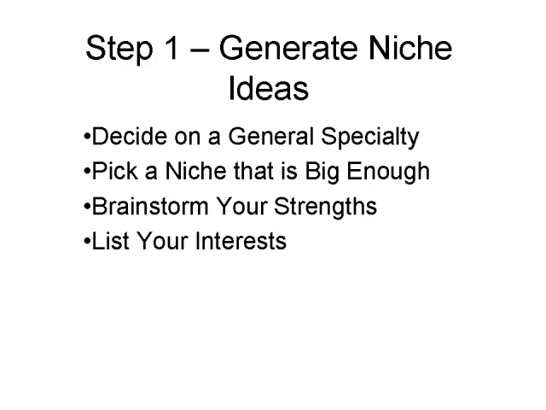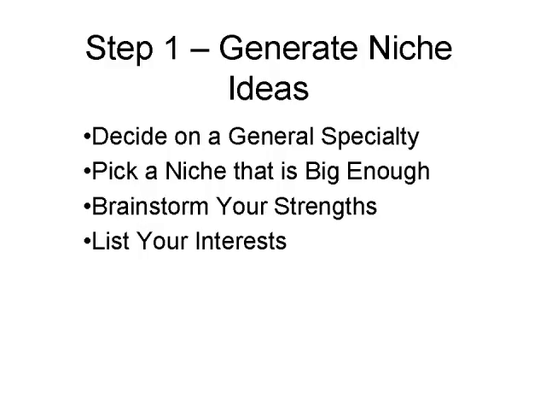The first step is to generate niche ideas. Basically, you want to decide on a general specialty like writing, coding, web design, etc. And then you want to pick a niche within that specialty. You want to pick a niche that's big enough to find enough regular ongoing work, but small enough that you might have a competitive edge over other people out there.